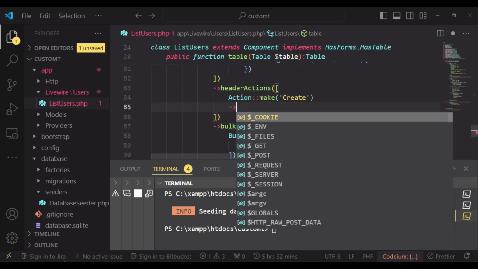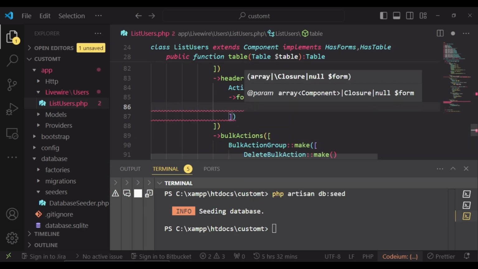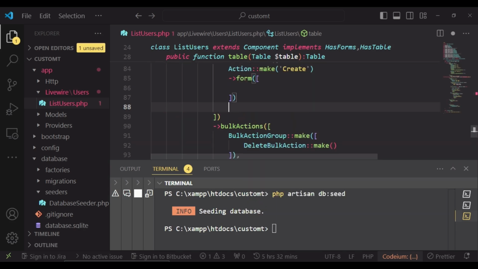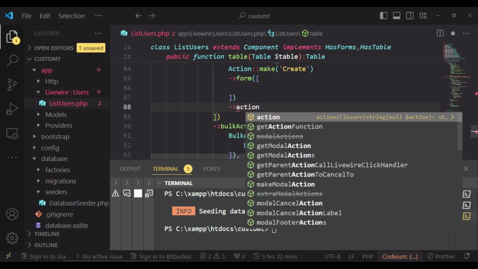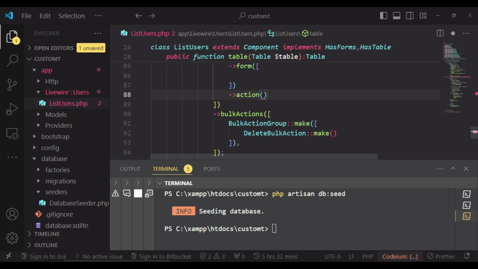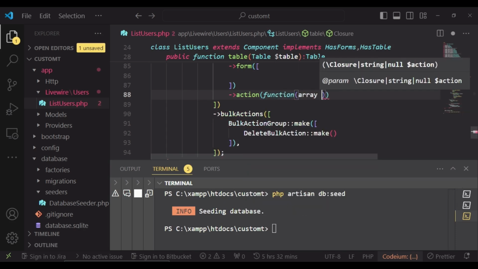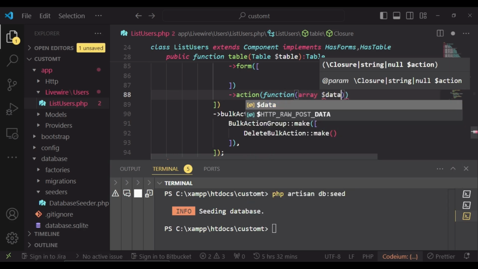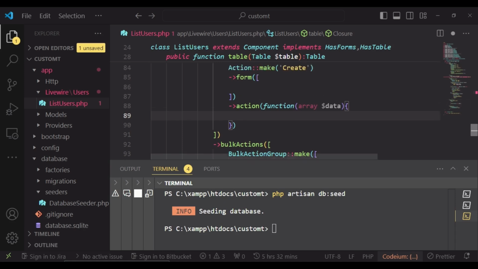So let us go ahead and chain the form and action in a similar way in which we have done previously. And here we can have action. In our action, we will pass in a function, and we will pass in an array containing data like that.